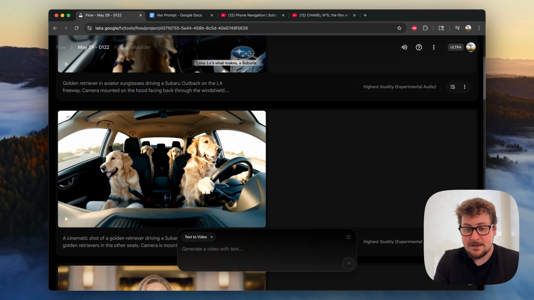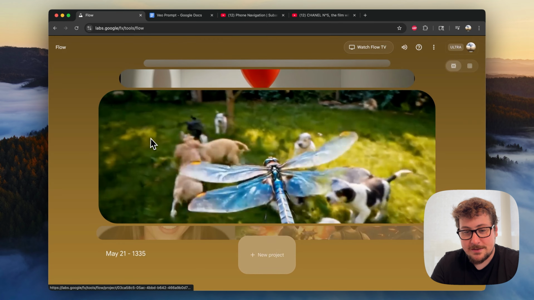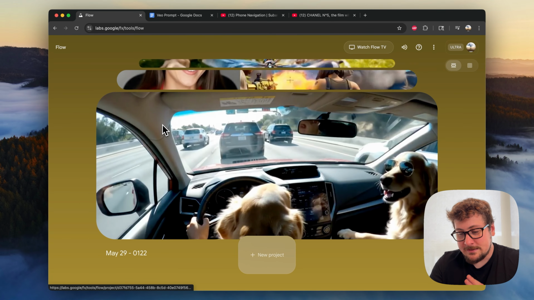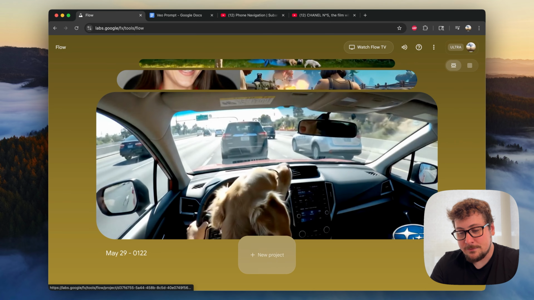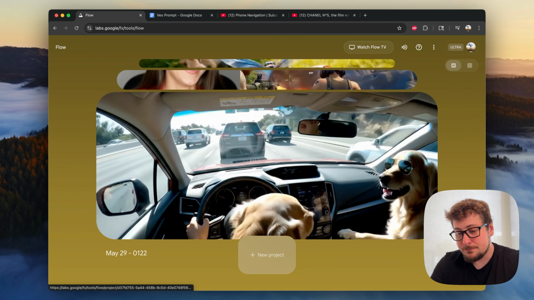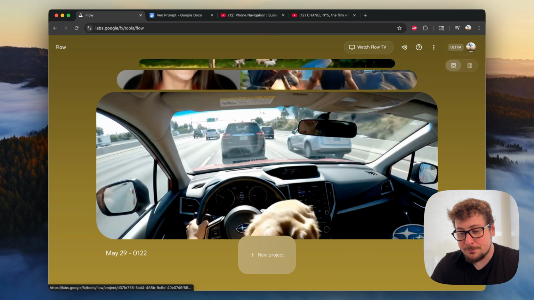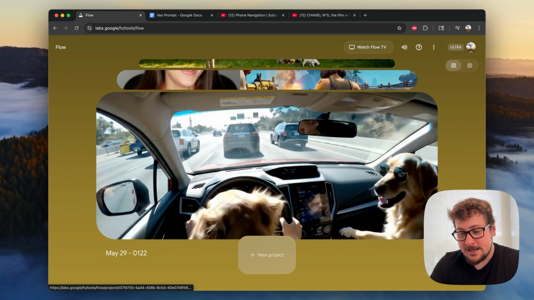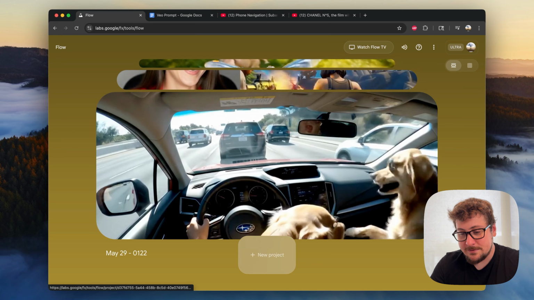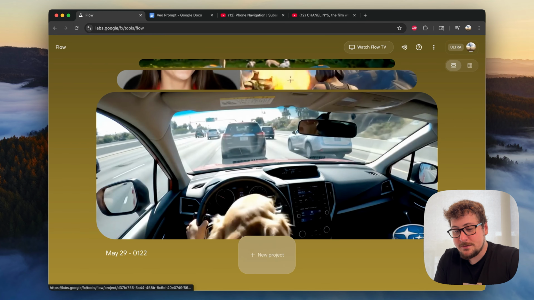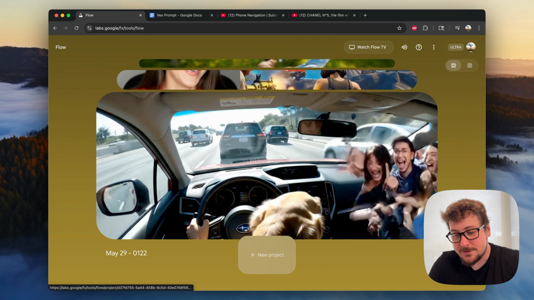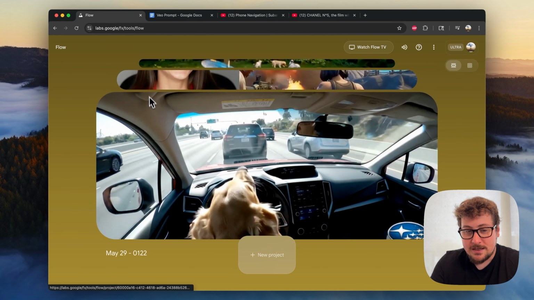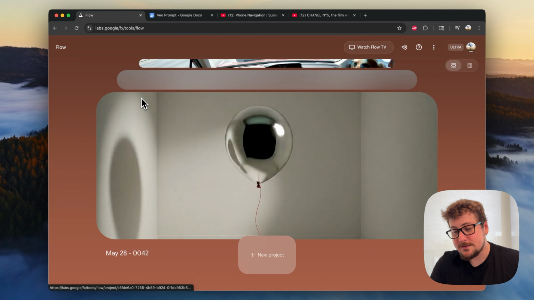And one other thing I want to say, which is quite obvious, Google came out with this Flow editor right here. My personal opinion on this is the interface looks a little bit cool, but realistically you have to download all these and put these into actual editing software. So if you want to use CapCut, whatever you're familiar with, I use mostly Adobe Premiere, and you have to do a lot of post-editing to these. You're going to be spending a lot of time editing just the parts that are generated really good and cutting out all the other parts. You might only use 1 or 2 seconds from every 8-second shot. That's definitely something that everyone else is doing. So these are things to note.